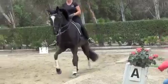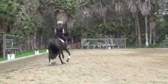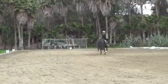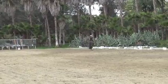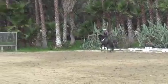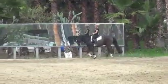Now notice how loose the curb is, folks, when you see her in the double bridle here today. When you go to these shows today and you see people with their curb rein straight back, what does that tell you? Exactly. These doors are being held together by the curb rein. A correctly trained horse should be like this, just relaxed.